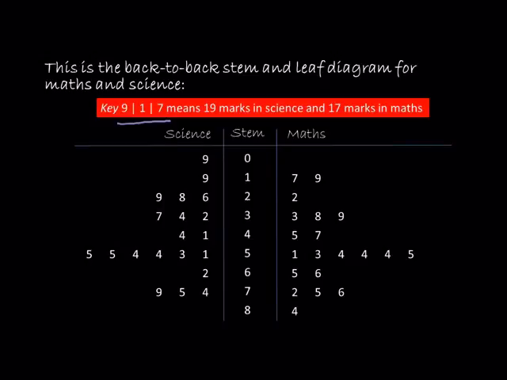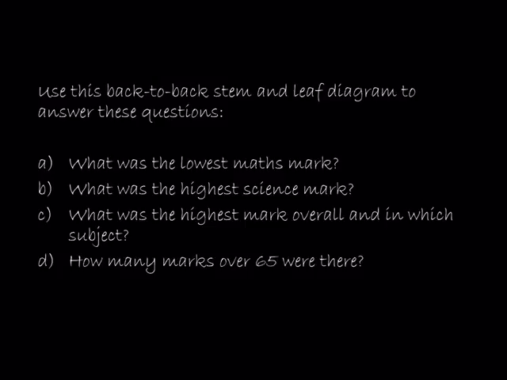So here's our back-to-back stem and leaf diagram, but we may be asked some more questions about it. And here are some examples of questions. What was the lowest maths mark? What was the highest science mark? What was the highest mark overall and in which subject? How many marks over 65 were there?